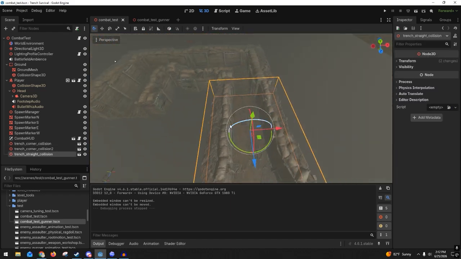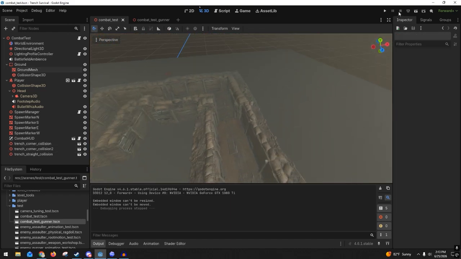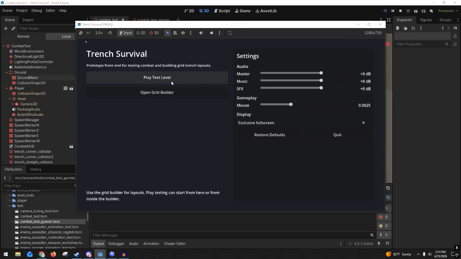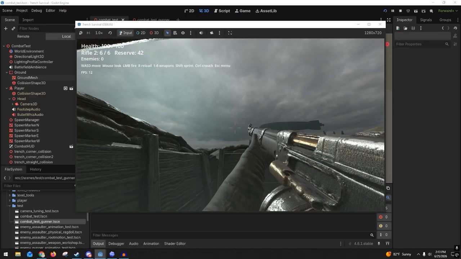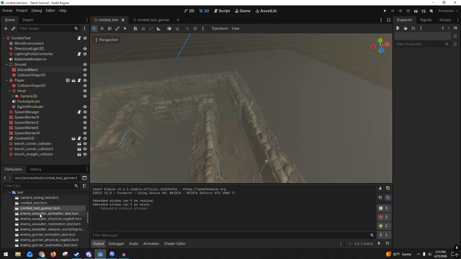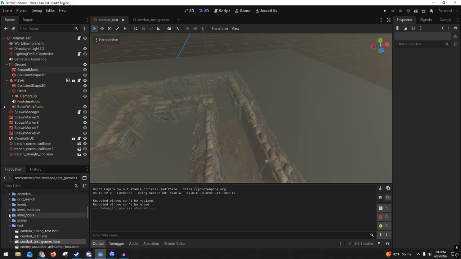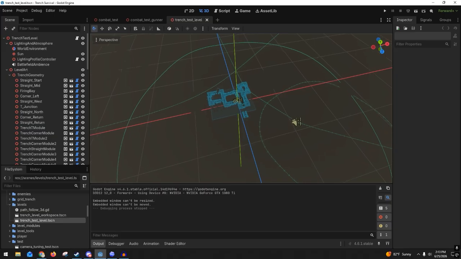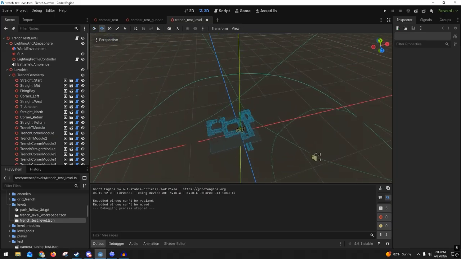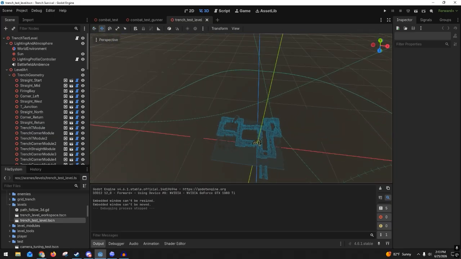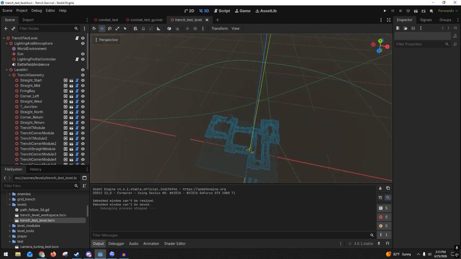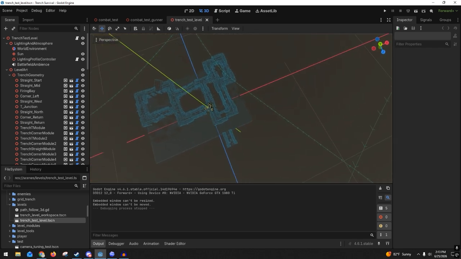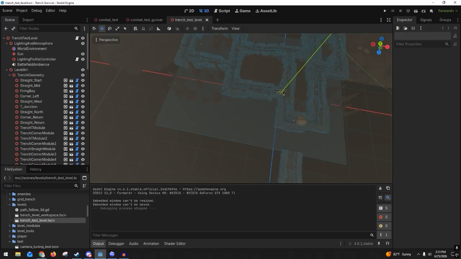Another 90-degree piece, and here's a straight piece. So I can put it together and form this kind of maze in the test level. I should be able to just open up the test level down here, hopefully, maybe not. Levels, trench test level, all right. And all these paths, actually the pathing for the blimp, which you can barely see there, and the plane, and the other blimp, or Zeppelin, I guess.